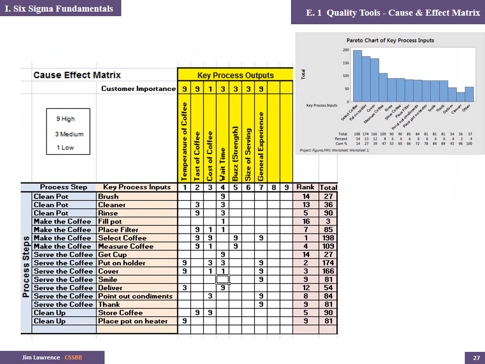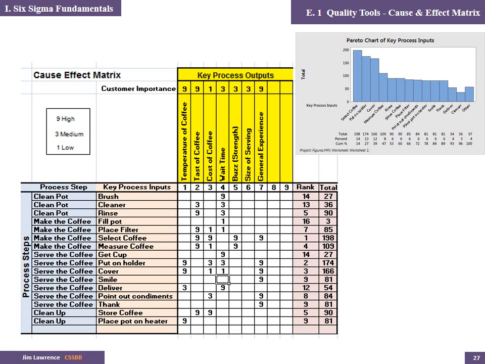We notice that the dependent Y outputs are in the columns, and we can tell that because they're the ones that have weighting to them. So customer importance up there is ranked 1 to 10, where we forced a ranking, which is often done, of giving ranks of 1, 3, or 9, which is always a good idea to force a spread ranking. It helps you get differentiation between your factors. But we see there the Y's are in the columns with a weighting.